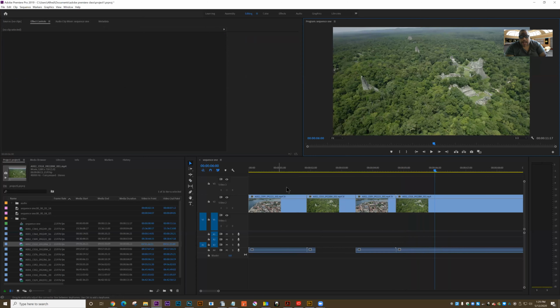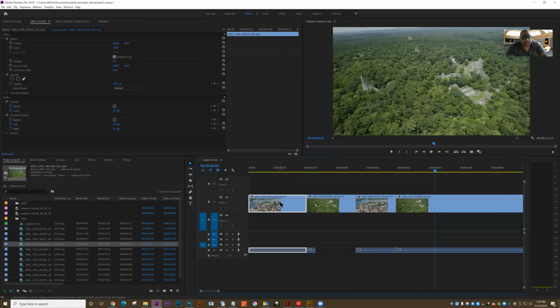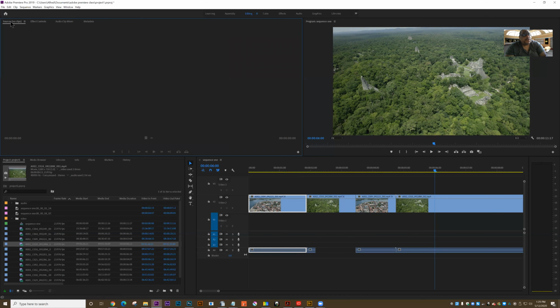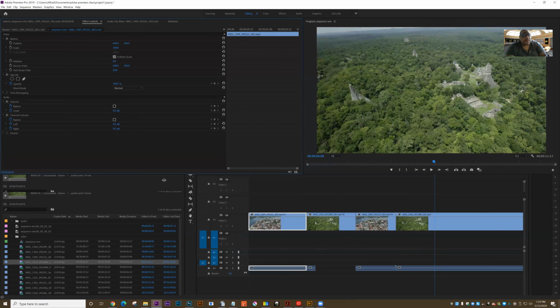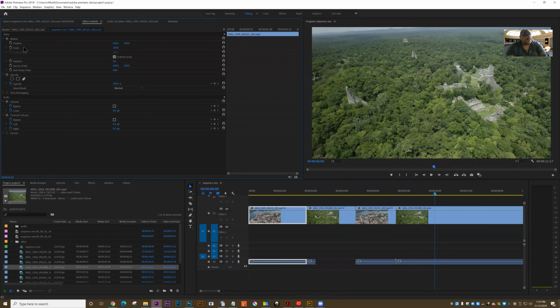Now, the other thing I can do is apply effects to a clip. I'm going to click on one of the clips, and when I click on the clip, I come up to the source, and if I double click, it'll play the source up in the source box. But instead of playing the source, I want to go to effect controls. So under effect controls, when I click on the clip, I can do things like adjust the motion, the position, and the scale of the clip. We'll do that when we work with some graphics. I can rotate the clip. I can do other things.